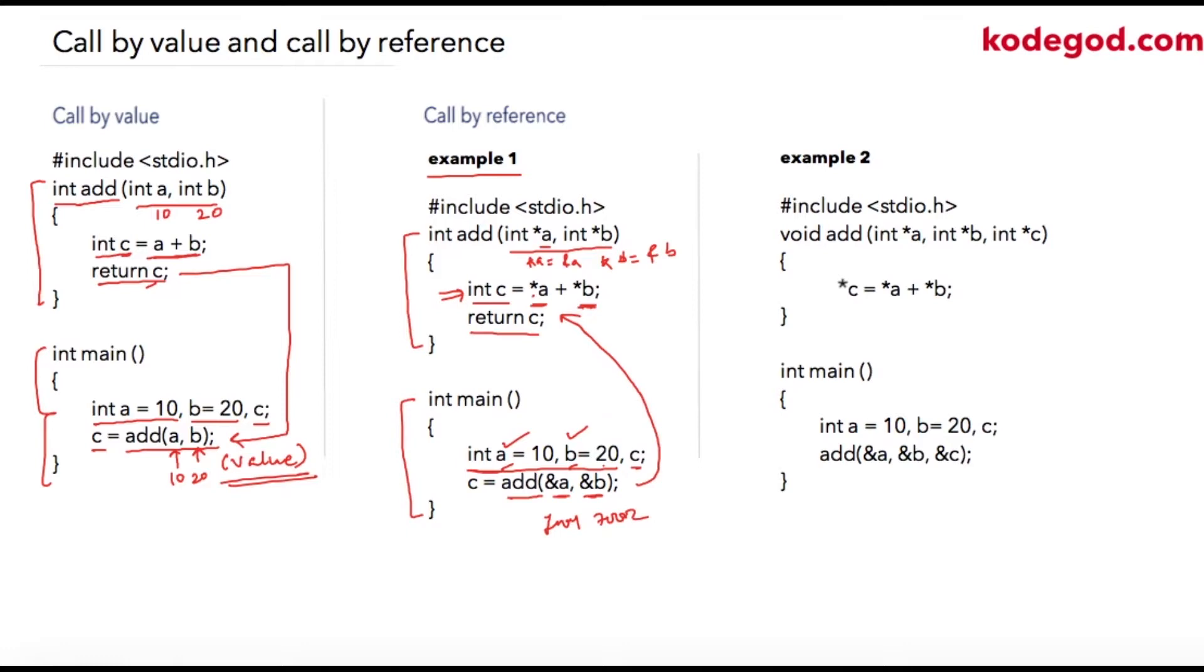In the first program we have declared in total six different variables: int a b and int c in our user defined function and then another set of a b c in main. However in case of calling by reference we have created three variables for which memory location will be required.